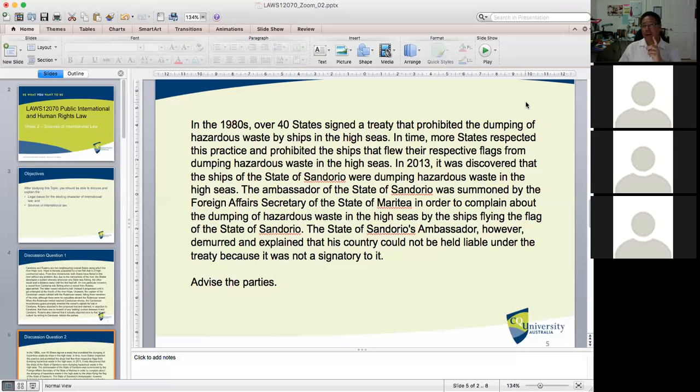Is that being echoed? Okay. In fact, I wouldn't think that is a good way of framing the legal issue, because the answer would simply be no. How can a state be bound by a treaty of which it is not a signatory? There is a broader legal issue. What might that be? But it's quite related to the way that you phrased it, Megan. What might that legal issue be?